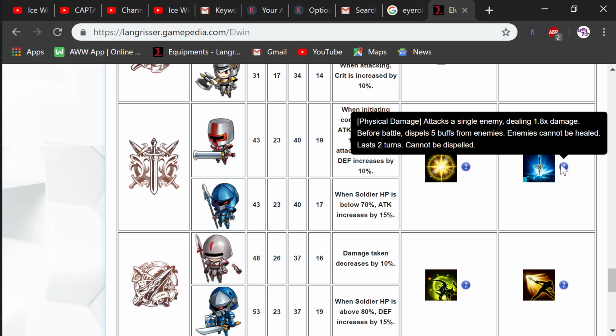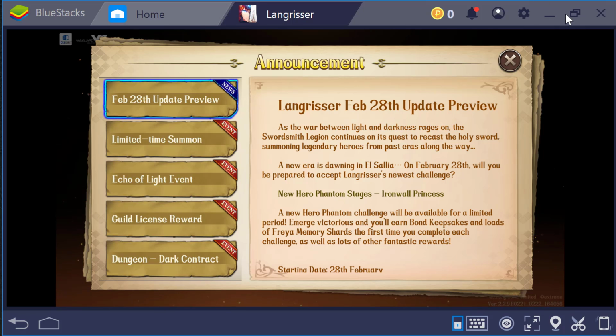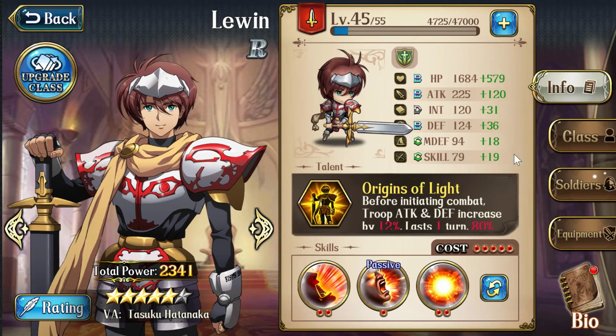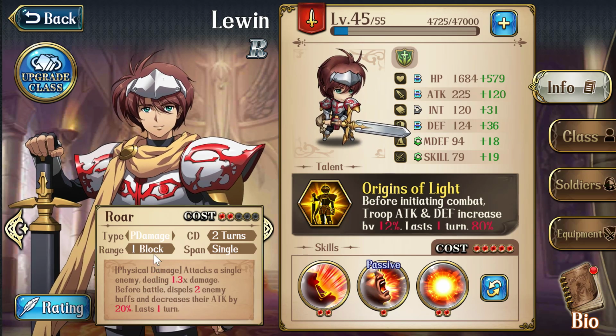That's an insane skill. But there's good news for you guys out there, because look what I did. I'll show you this really cool thing that I did. Okay, ta-da! I've invested in this guy called Lewin. And look at his kit. It's insane. It's just insane. Look, he's got the same skill.